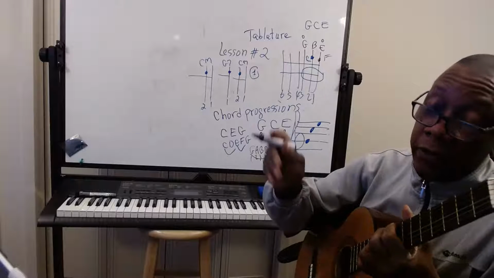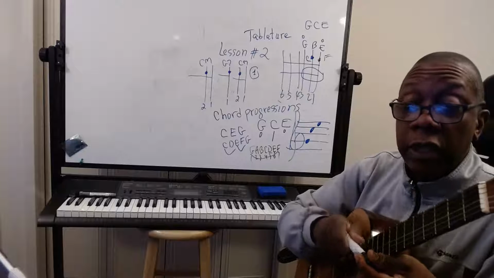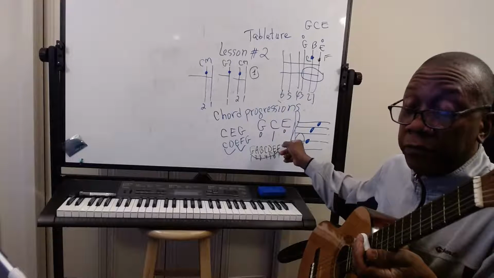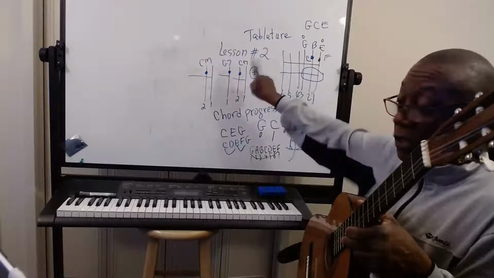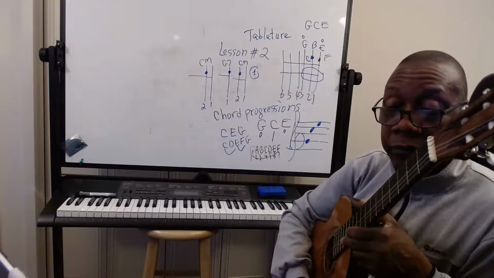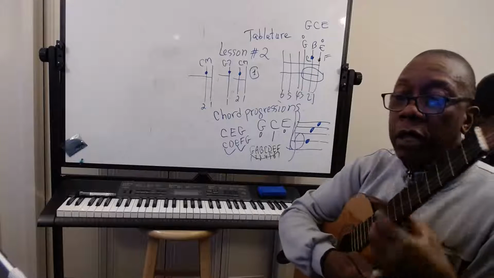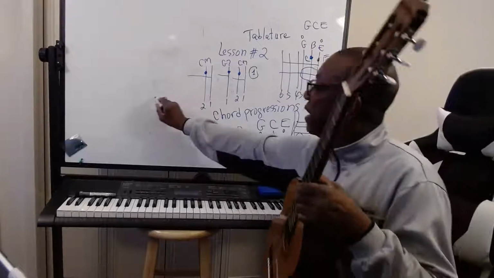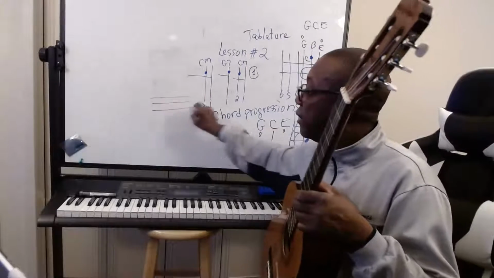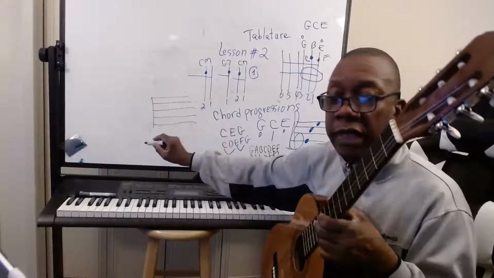I know it's a big story, that's a lot of letters, but you have to get used to it because we're going to be learning how to read it on the staff and to look at it on the guitar and then get all those sketches. Okay? Yep. So as I said, this is a G7. So how do I write that G7? Let me get my staff over here. Staff, show my viewers how we get that G7.